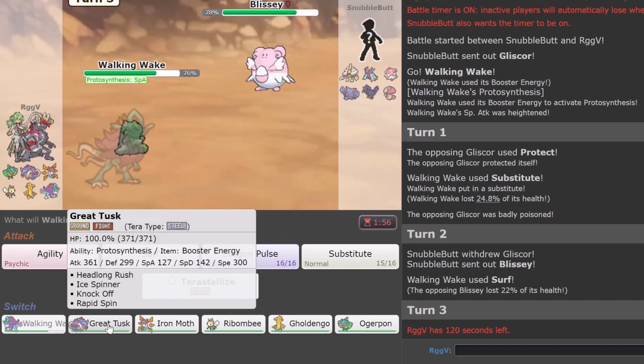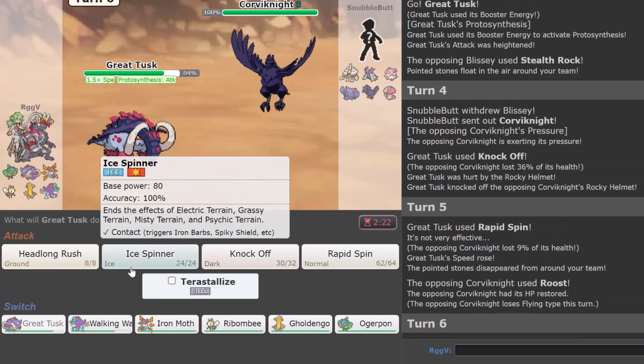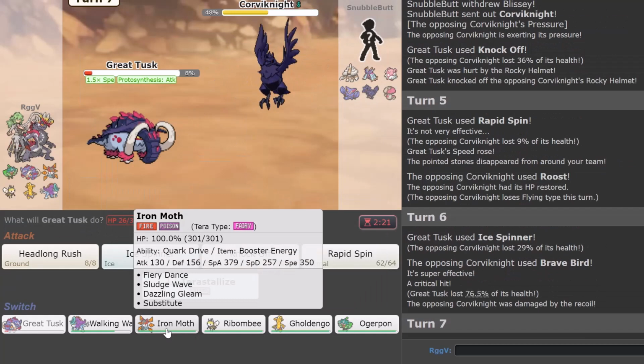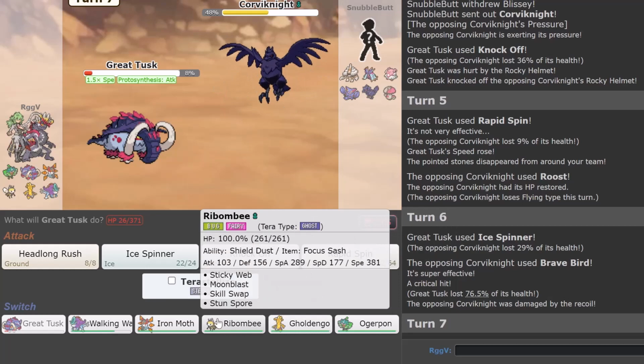I'll just go Tusk here and I'll Knock Off the Corviknight. Then I'll spin. I think this was Brave Bird, but I want to keep the Hydrapple and Gholdengo, so I'll just Ice Spinner. Let him Brave Bird. Then I guess, let's see. I'll go Gholdengo. I guess I'll go Gholdengo.